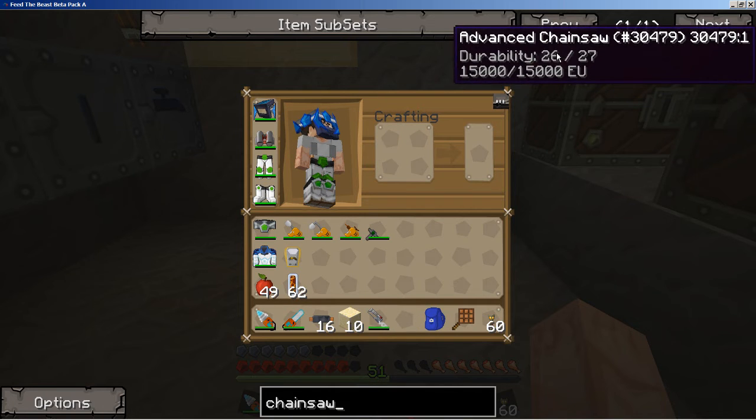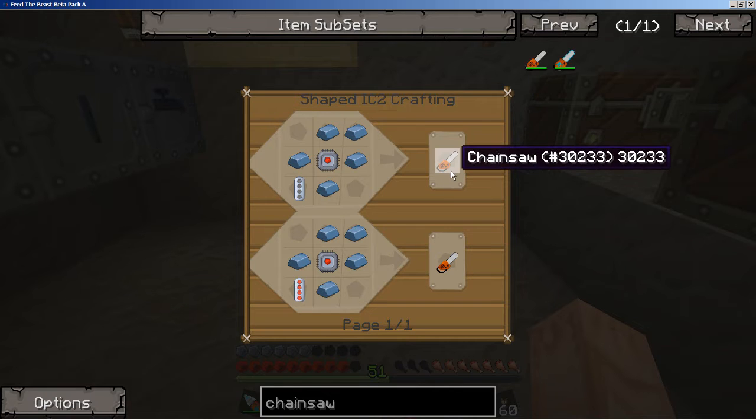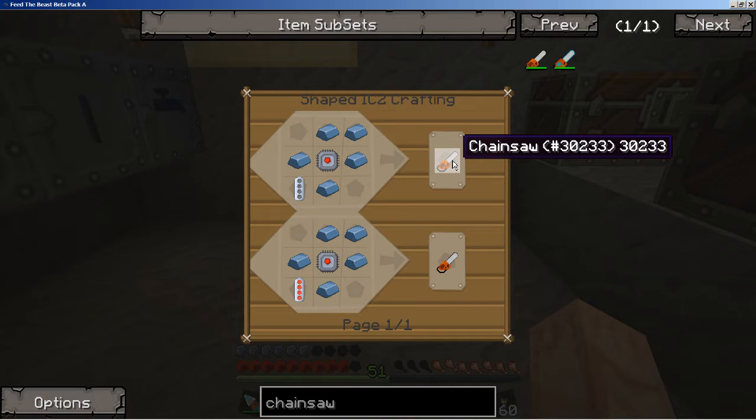Now, there's a problem with the sounds with Industrial Craft 2 right now. They tend to make things crash, so I've got them disabled. In a perfect situation, when you have this selected on your hotbar and you can see your character holding it in his hand, you actually hear the motor of the chainsaw when you're running around, which is kind of fun sometimes and really, really irritating the rest of the time.